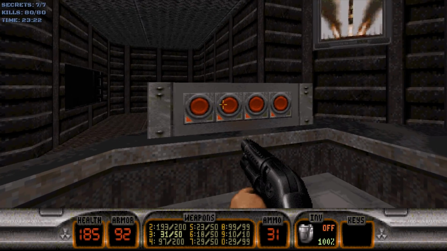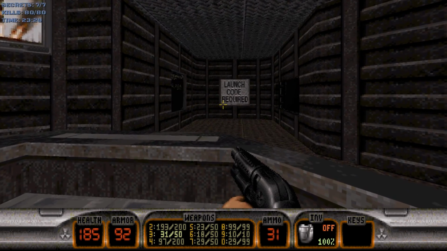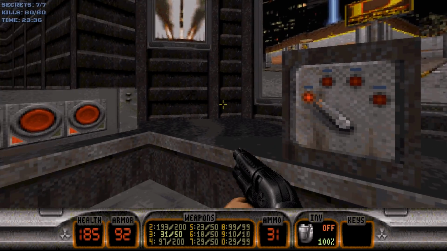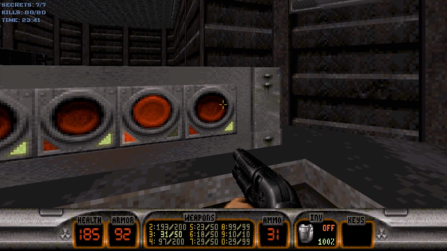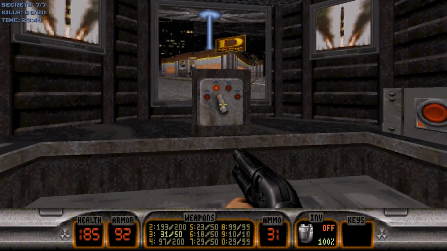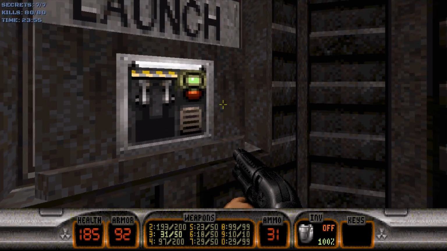The first switch raises the left switches. The next switch raises the right switches. The next switch, the launch code is required. And then that just recloses them. So, do you guys remember the code? It was 1, 2, 4, 7, 8. Launch. Oh yeah, this is gonna be good.